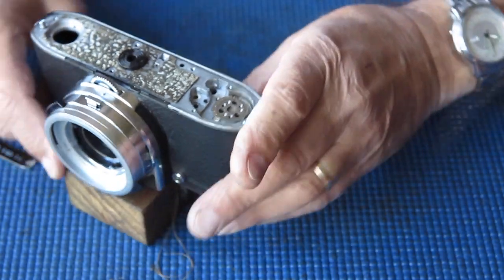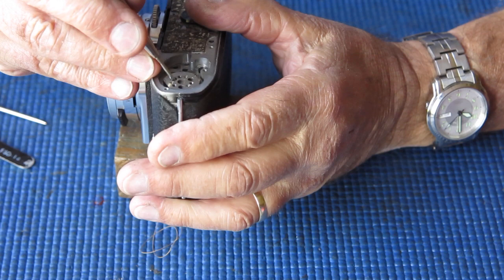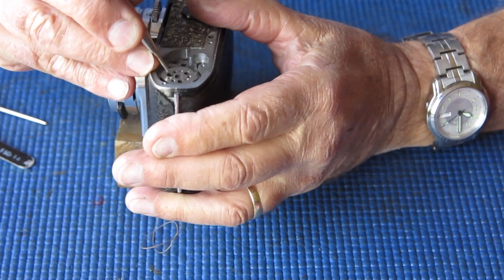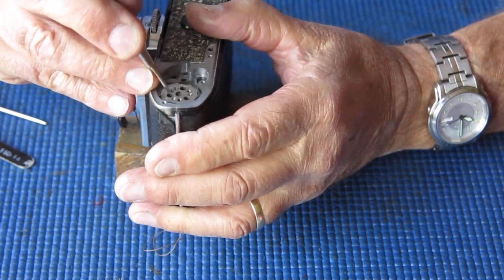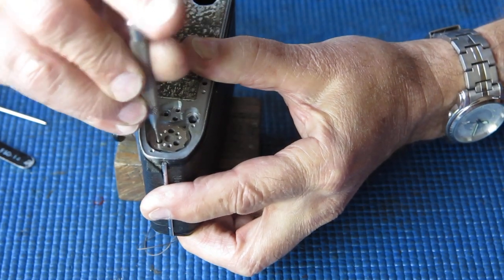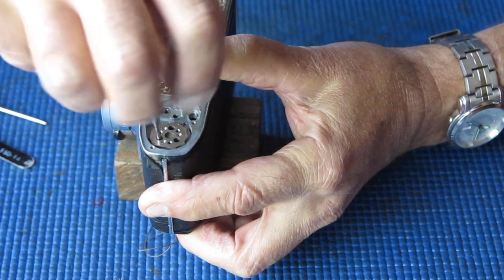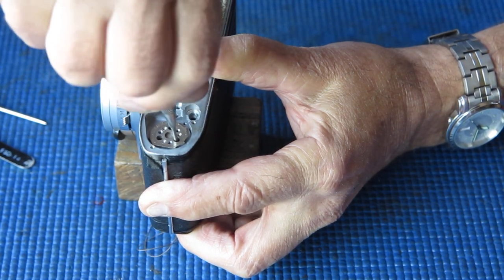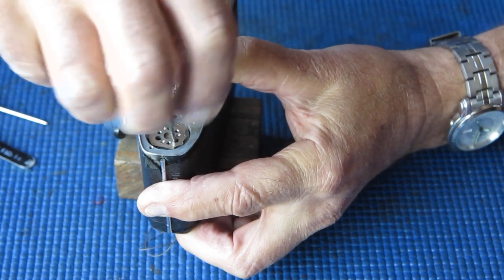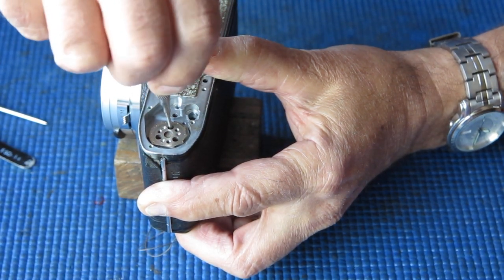Now 3 screws here, if I can get to the right position. 3 screws here hold the advance shaft assembly into the body. It's not uncommon for those to be loose. They're not loose in this case.